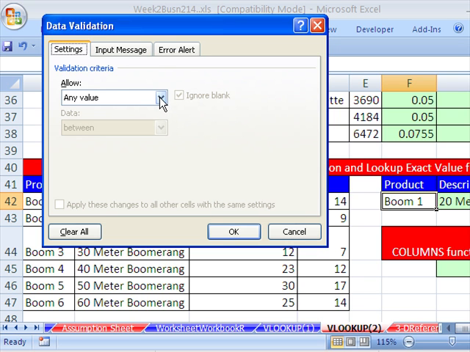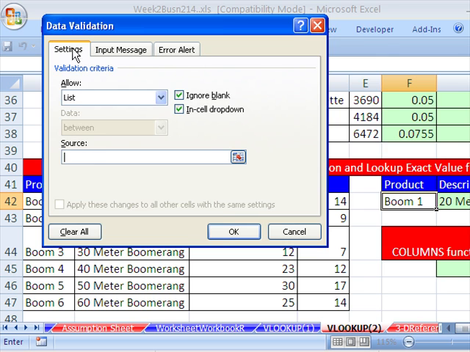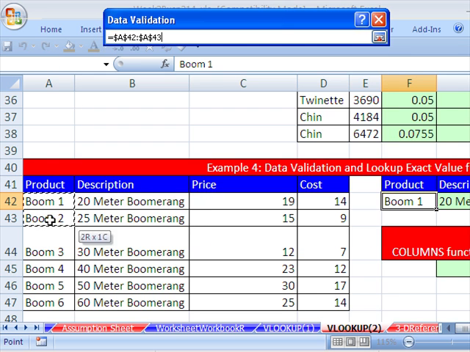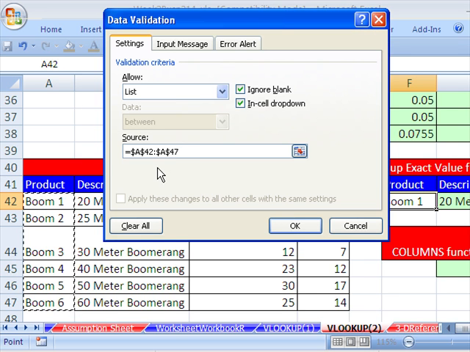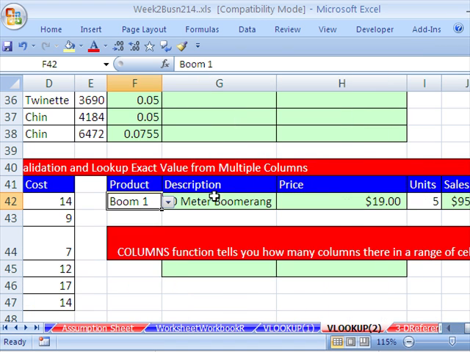And I'm going to allow what? This is data validation. We're going to prevent stuff from going in the cell we don't want. Not any value. I only want those boomerang names, those product names. So I'm going to select list, source. Highlight this. No way. Now, nothing is allowed in this cell except if it's one of these things. And it's going to have an in-cell dropdown. Click this, and now watch this. We have our little invoice simulator.